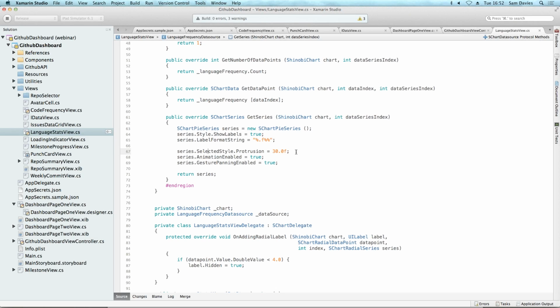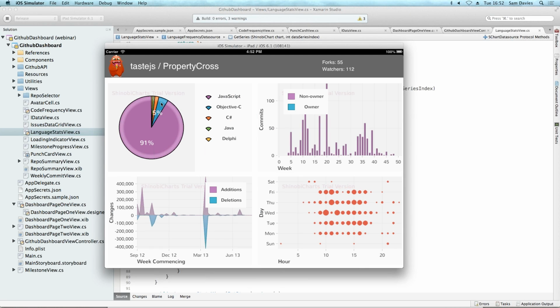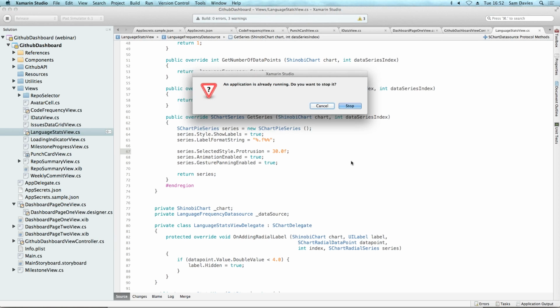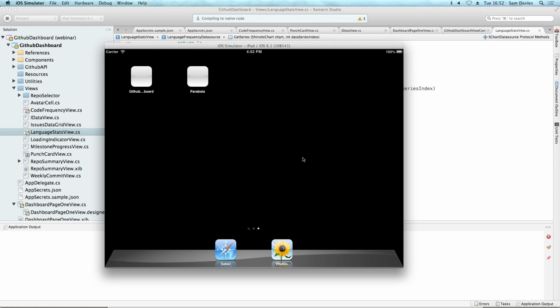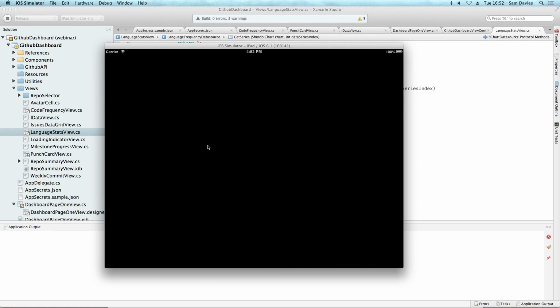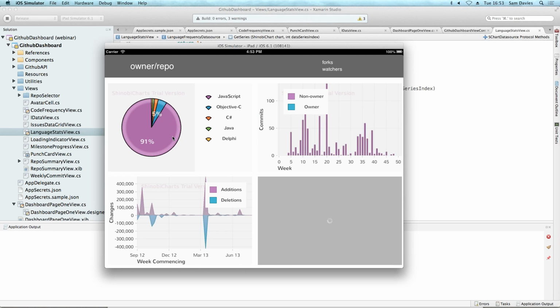We can do other things. We could change the color, we could change the line thickness, all kinds of things. We've enabled animation on this series. We'll see that shortly. We've also enabled panning as well, which does something rather special for pie charts. So here, now as I select pieces, we get this nice little animation as they pull in and out. Actually, the entry animation, you might not be able to catch it because it doesn't render terribly well on a simulation. It'll probably render even more poorly over the webinar.